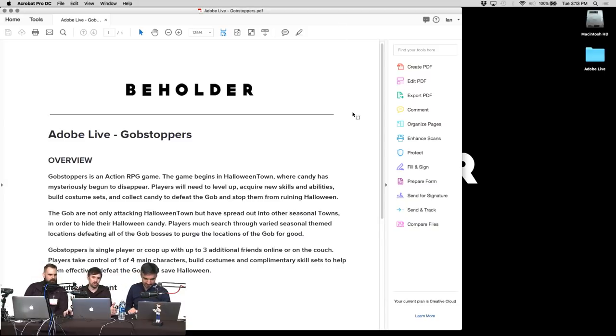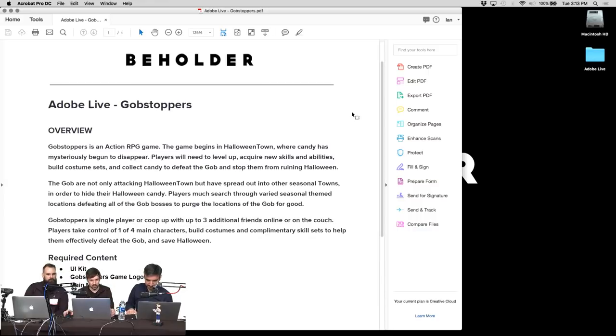Generally we would normally get this from a client, or this would be a design overview given to us, or we'd have a meeting with a game designer and have this conversation about the overview of the game, whether it's co-op or not, and that type of thing. In this case, we're doing a co-op game with three other friends, and you do couch co-op or online play or whatever. And we'll have representations of other characters' status on the inventory and HUD screen, things like that.